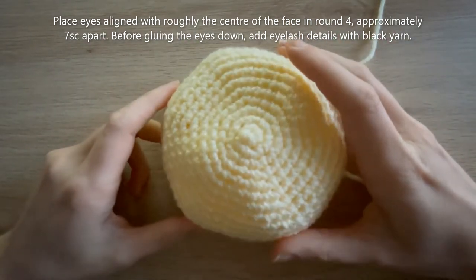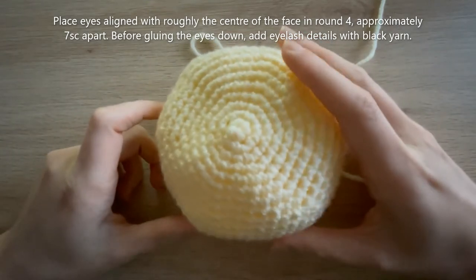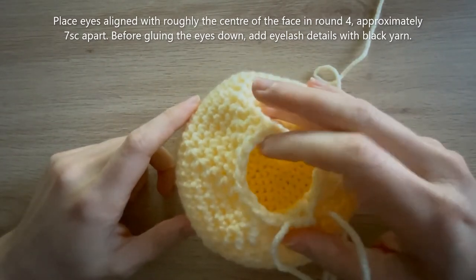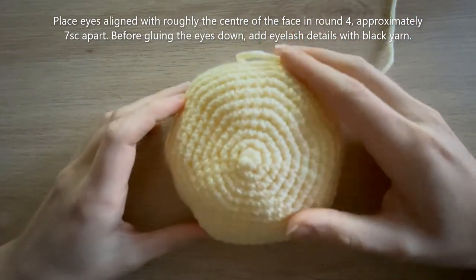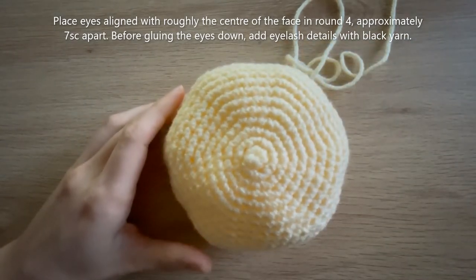Now it's completely up to you whether you want to add the face details and the eyes and everything at this point, or you could wait until you've stuffed and fully finished crocheting this part and sewing it up. But if you do wait, then obviously you're going to need to use some glue for the safety eyes, as I mentioned previously. So I think I'm going to add the detail at this point.